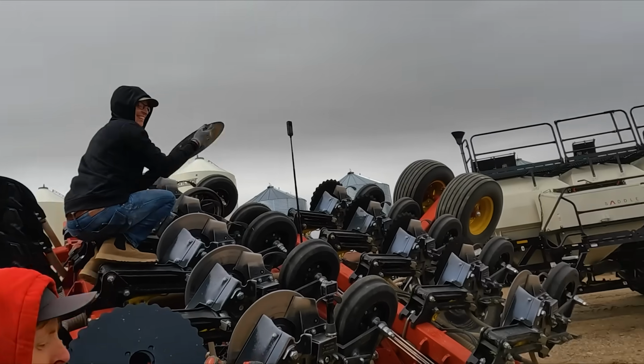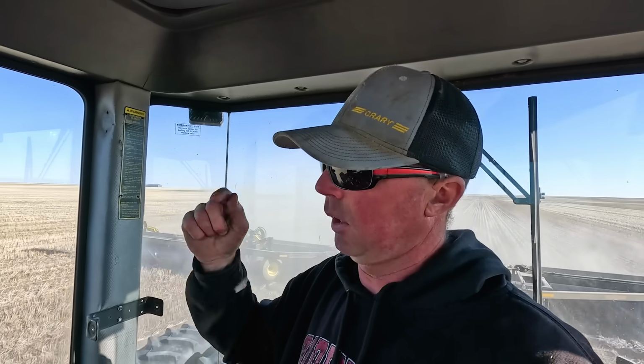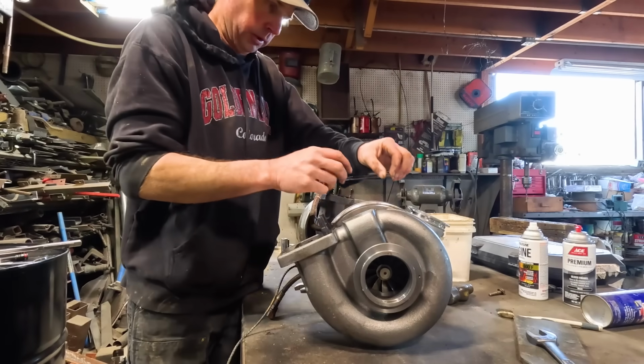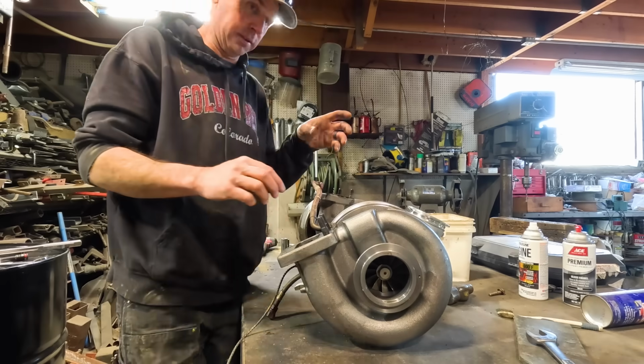Watch yourself. OSHA violation. Never ever forget the simple things first. Turn it off, give it a minute, turn it back on, should be good. Is it wise to reuse a gasket? No. Are we going to reuse a gasket? Yes.